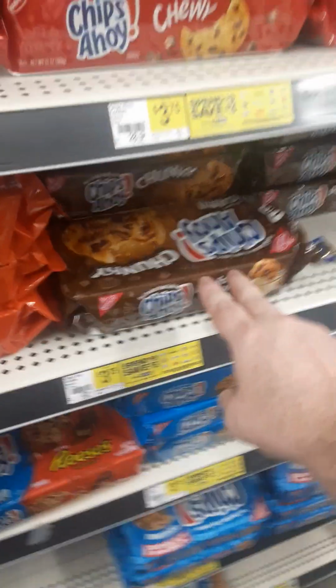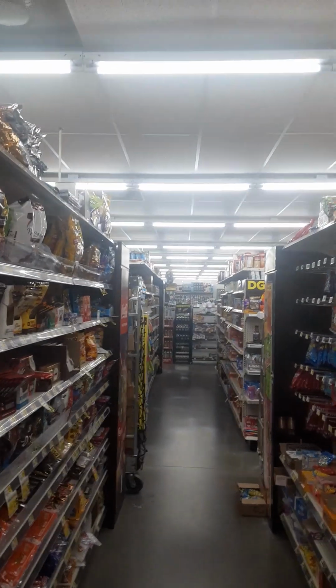Got your chocolate ones, chocolate cream filled cookies, Chips Ahoy cookies, $3.75. But yeah, dollar store down here, it's a pretty big dollar store too. It goes about as far as the eye can see over there.